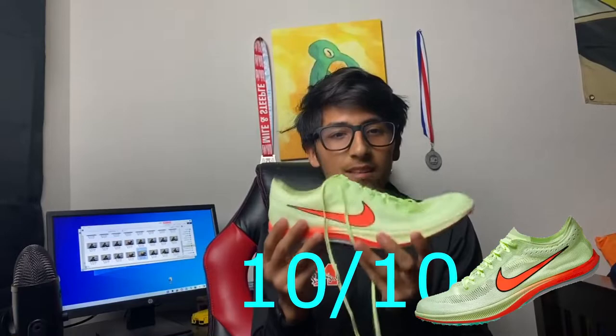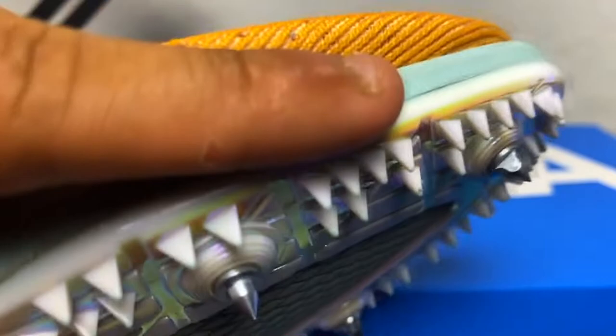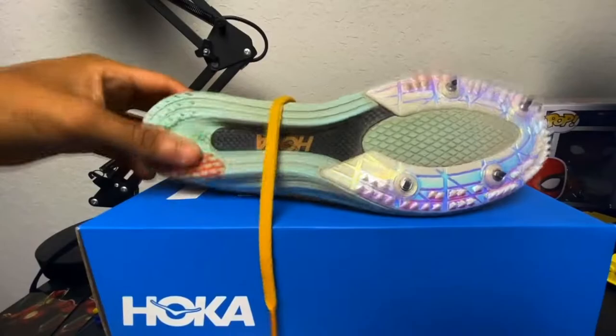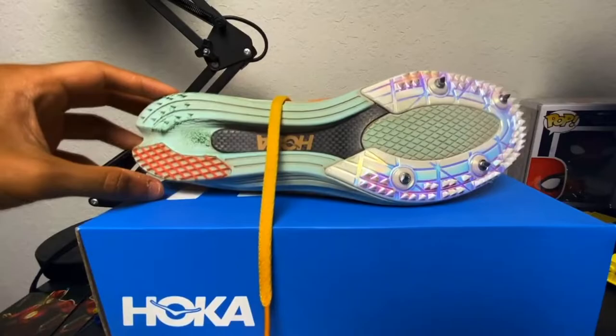Outsole now. I really like what Hoka did with the outsole. It has really good traction for those big long turns. I also like the actual spikes it comes with — they look lighter but still have the function of a normal spike. I'm pretty sure this is Sharkskin, but I hate how it's only on one side. It's there for durability of the shoe, but if you look on the other side, you can see some wear and tear. So to me, that's pretty dumb. I give the outsole an 8.5 out of 10.